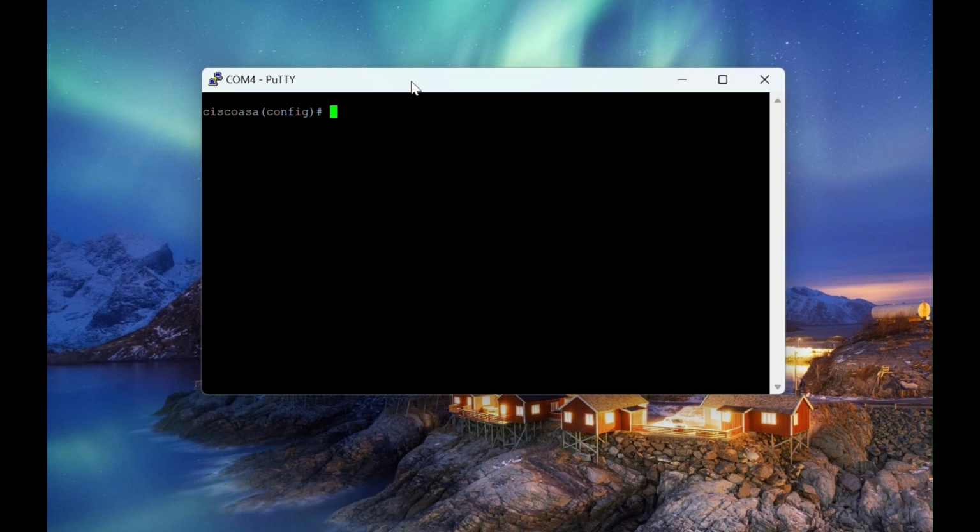So the first thing is to go to the configuration terminal of the device and verify the current firewall operating mode. So we can do show firewall, and it's currently configured as a router. We need to change that to transparent.